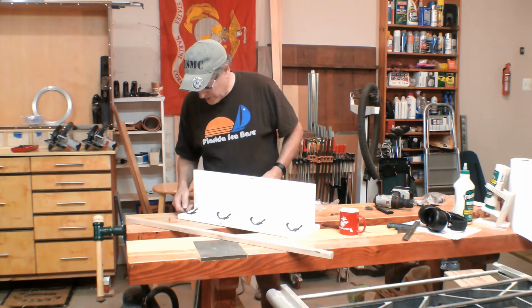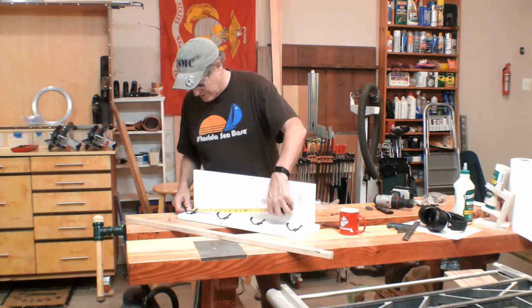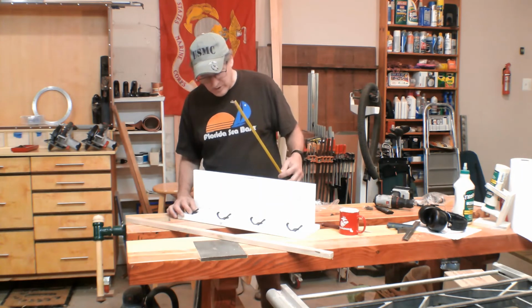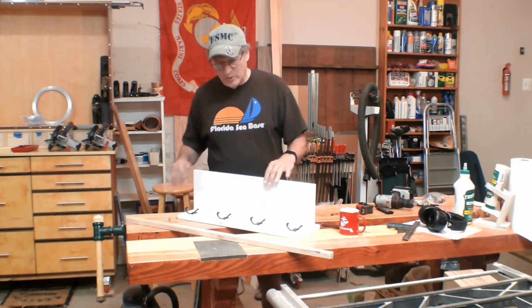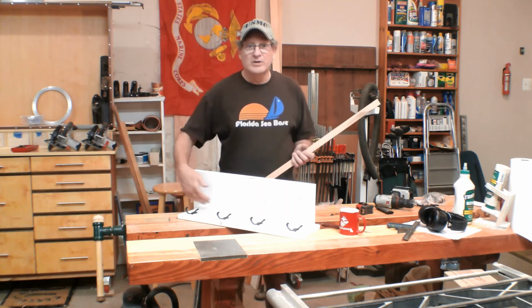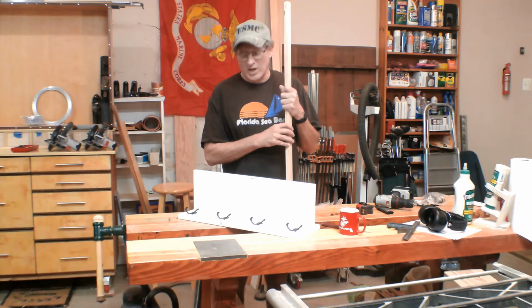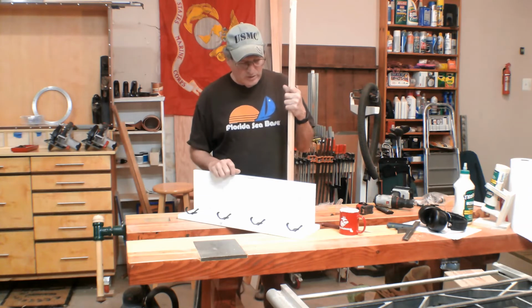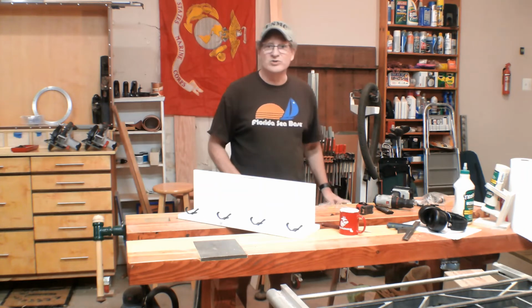So the point there is, you could do a lot of this by eye. You'd be amazed at how easy it is once you start doing this to eyeball it and come up with the right proportions. So this is basically what we're gonna have out there. These 4, so a total of 8 hooks should look great. There'll be a great place up here to throw hats and gloves, and all we have to do now is screw it on.